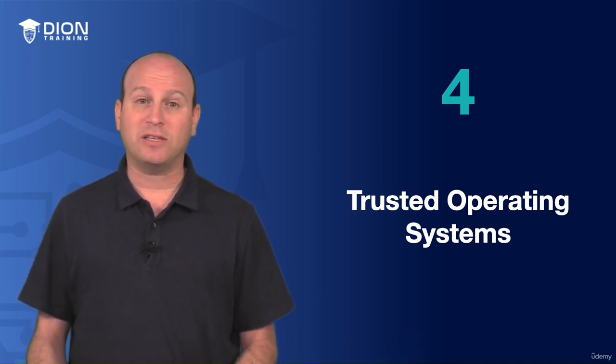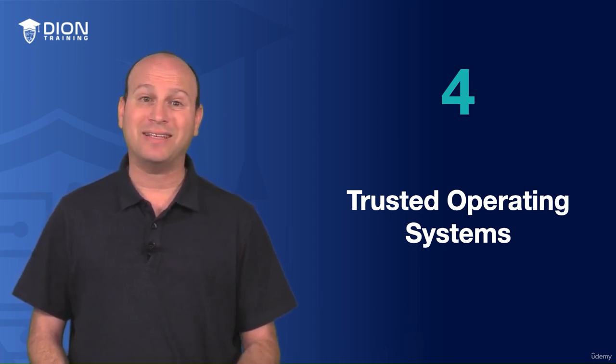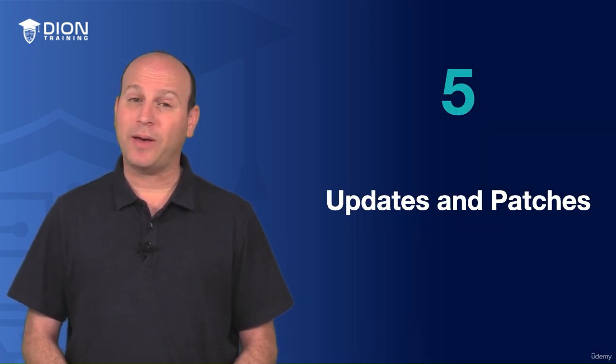After that, we'll cover trusted operating systems. Now, trusted operating systems are specialized operating systems that have undergone rigorous security evaluations and certifications to ensure their trustworthiness and reliability for handling sensitive or classified information. These operating systems are designed with strict security controls and access restrictions to protect against unauthorized access, data breaches, and other security threats.